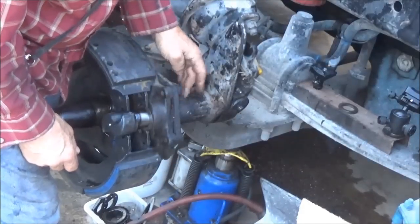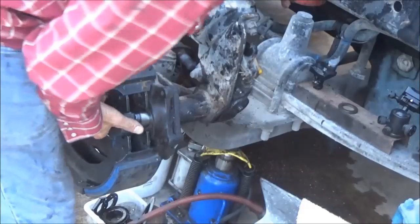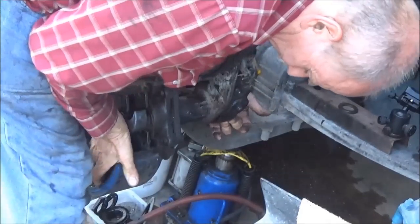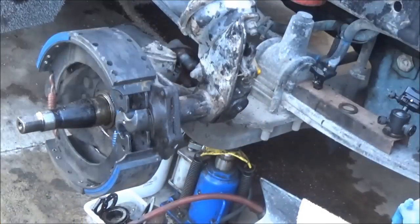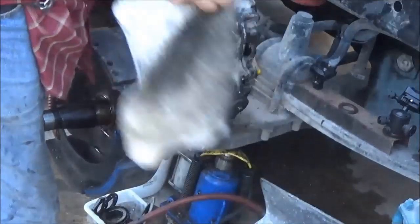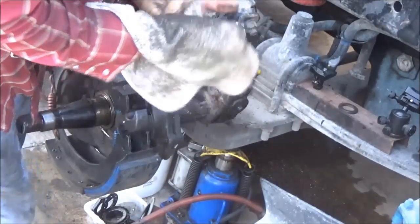I've already put this thing back on with the four bolts that hold it on, and there's going to be a little bit of a twist added to it. The customer wants to go ahead and change the slack adjuster, so we're going to be adding that job to it. I didn't want to do that but I guess I have to. We bought another one just in case we needed it, and he thought, well it's here, let's put it on. He doesn't like this one because it's different.